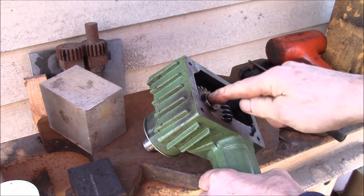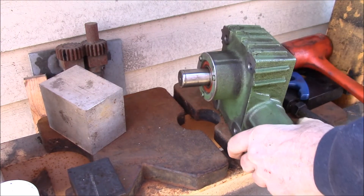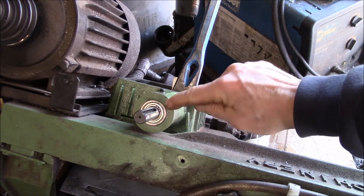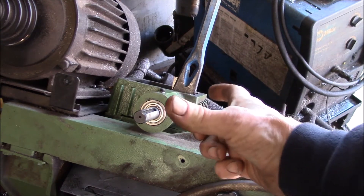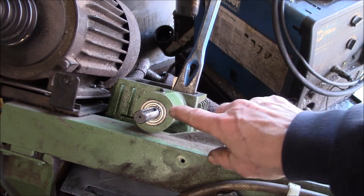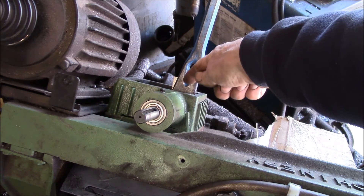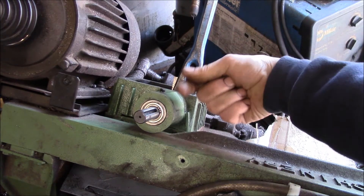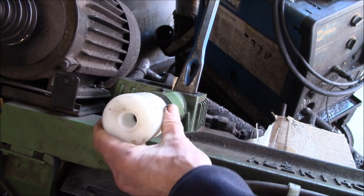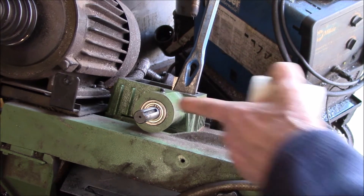There should be a snap ring groove — I showed you the spacer that was under the gear, so that's in there. There's the snap ring groove and then the drive wheel goes over there. There's also a snap ring that goes on top of the upper bearing and shaft. When I pressed everything together the shaft was down a little bit farther because I was pressing against the bearing. What worked was pushing the shaft back with a pry bar and a block of metal, until the shaft popped out of the end and the bearing popped out a little too. Then I put my pressing block on and popped the bearing back in until the snap ring groove was exposed, and got the snap ring on.